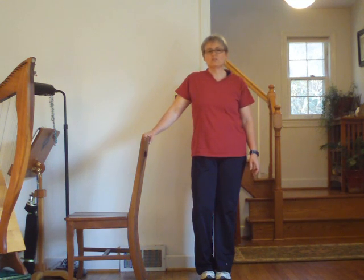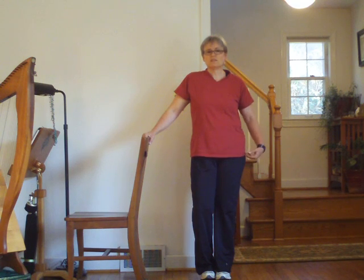Today I'd like to show you a simple exercise to help you train and maintain your balance. You might be surprised to know that the three systems in your body that help you balance in an upright position start to degrade a bit when you're in your 30s. Many of us don't recognize these changes until we're in our 50s and our 60s, and then it becomes very important to us to be sure we have good balance so that we can prevent falls. I'm going to show you a simple strategy you can start today to practice this to help maintain your balance.